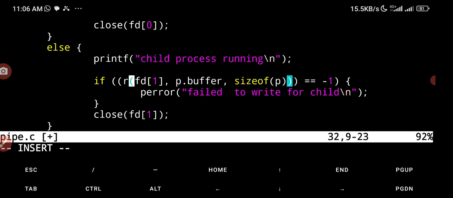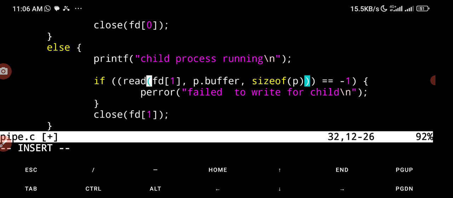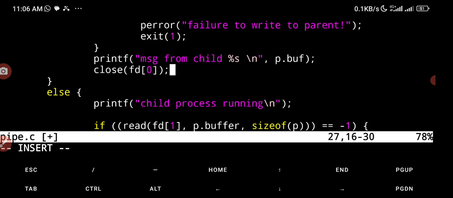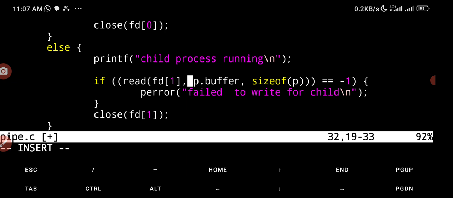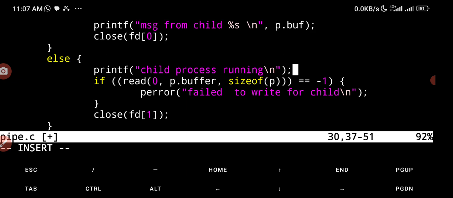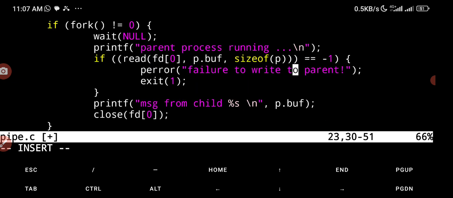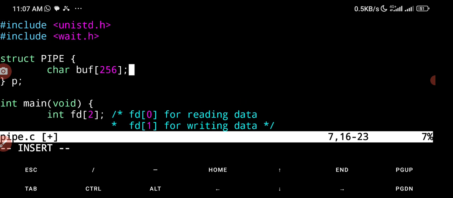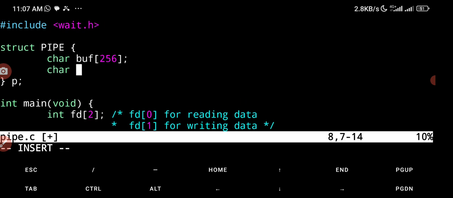Let us first read. Okay, so we read from this array. So we read from the input. We are reading from the keyboard. So instead of the file descriptor here, we put 0. So we are reading from the keyboard now. Okay, and we are storing it inside this buffer. So the buffer here is a character buffer. We give it the same size, 256, and that will be read.